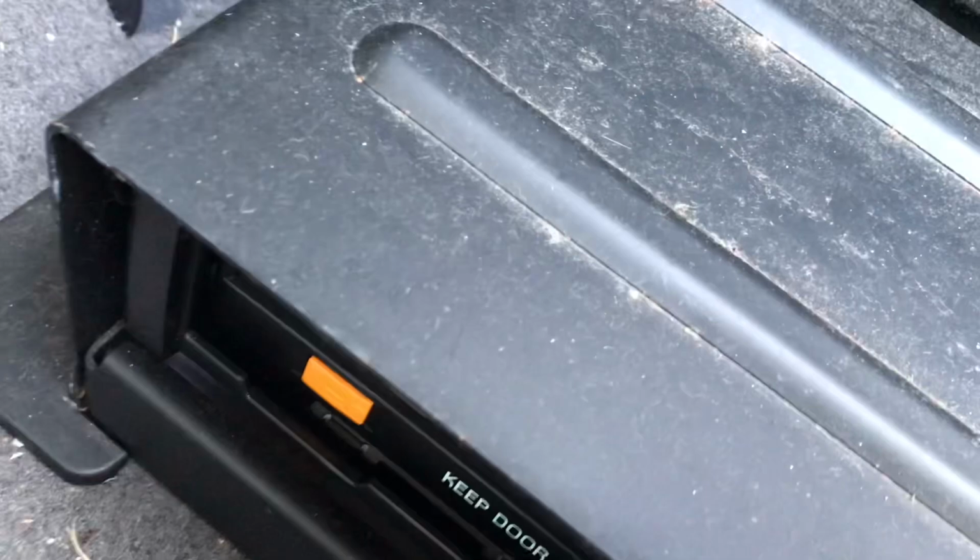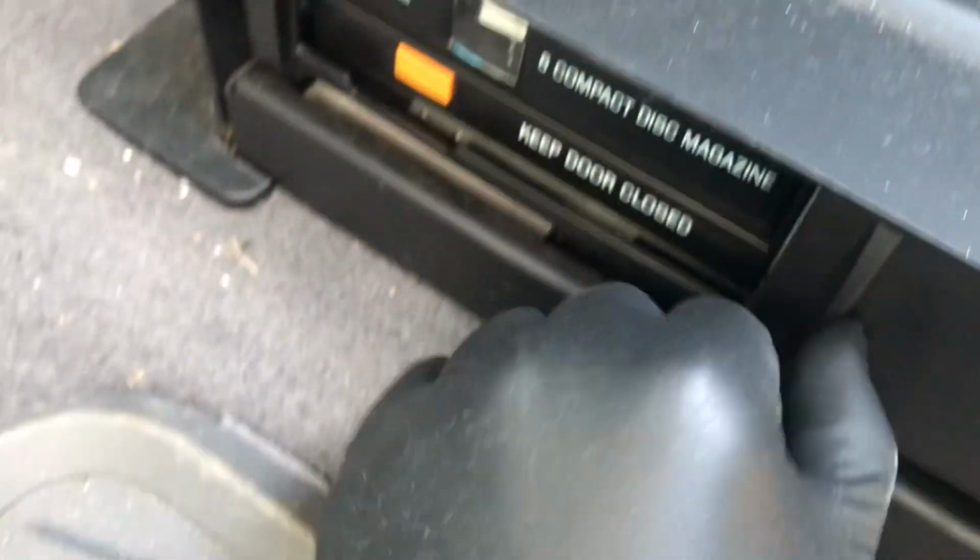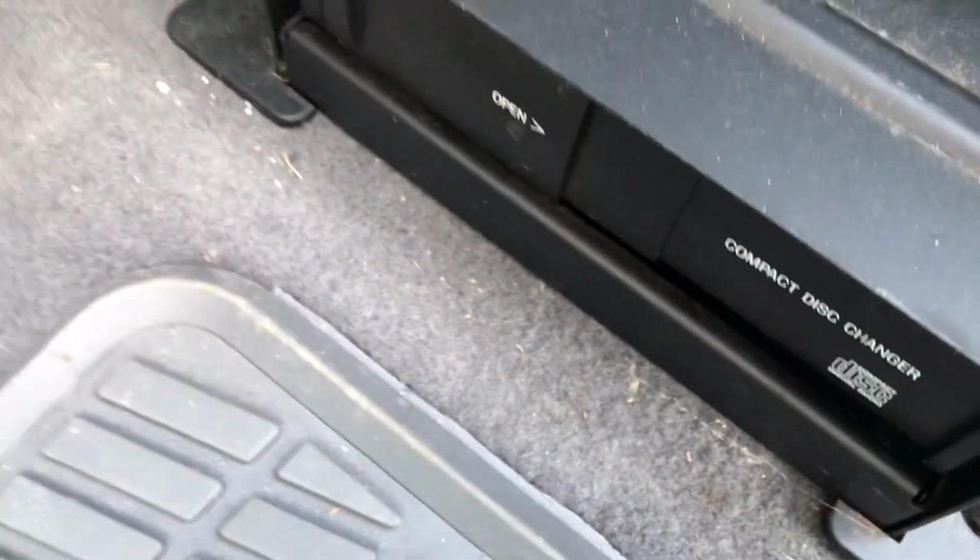Hey, you know, I never opened this CD changer. Let's see. I wonder if there's CDs in there. Oh, there's no power right now. Keep door closed. 6 compact disc magazine. Huh. So you gotta get a look in there. It looks empty, but I can't really tell. Let's keep the door closed. Let's do as it says. All right. Well, I found me another little toy.